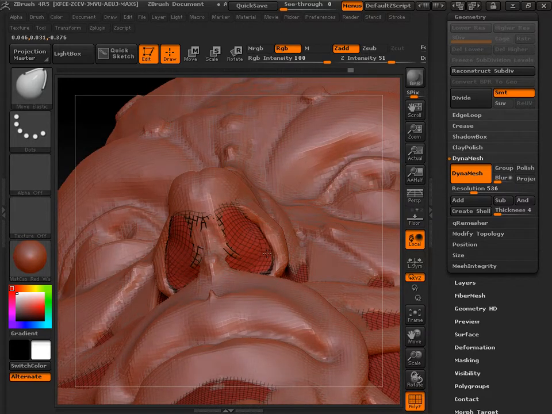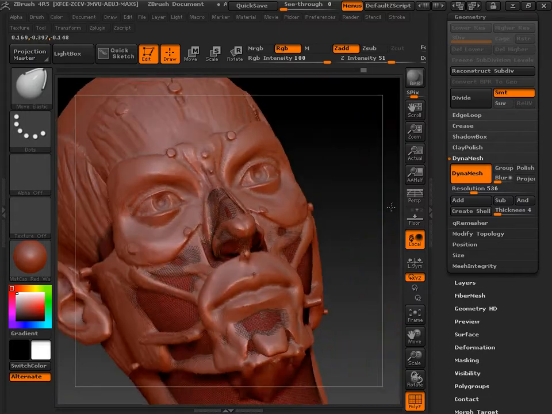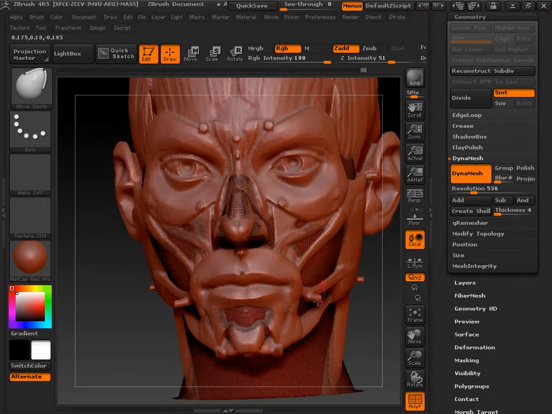The Move Elastic tool is amazing with Dynamesh. So there we go. And then I can put in the nostril later after I retopologize.